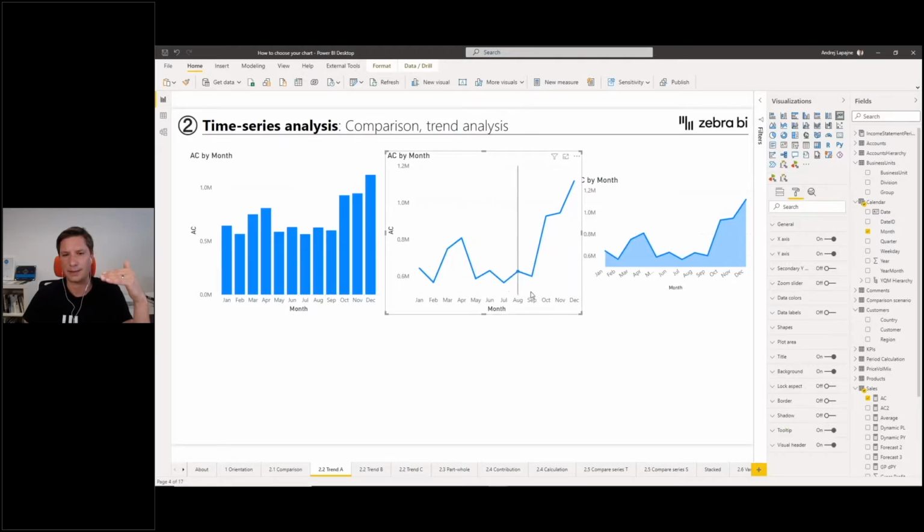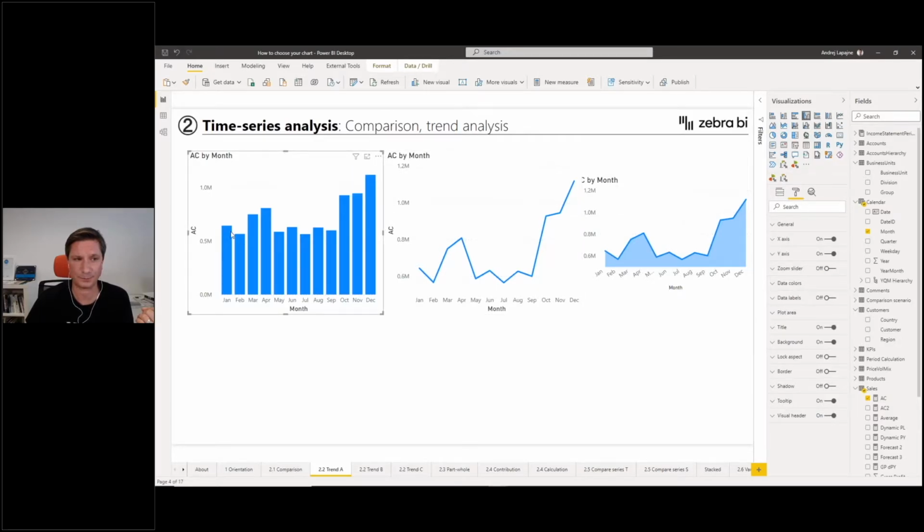Well, I don't have the axis here, so I don't really know where the bottom is, but it looks like almost from zero sales we went up, right? But if you observe the column chart, it's not actually at the bottom, at the axis. Why? Because this chart starts at 0.0. So this is a zero-based chart with a zero y-axis.